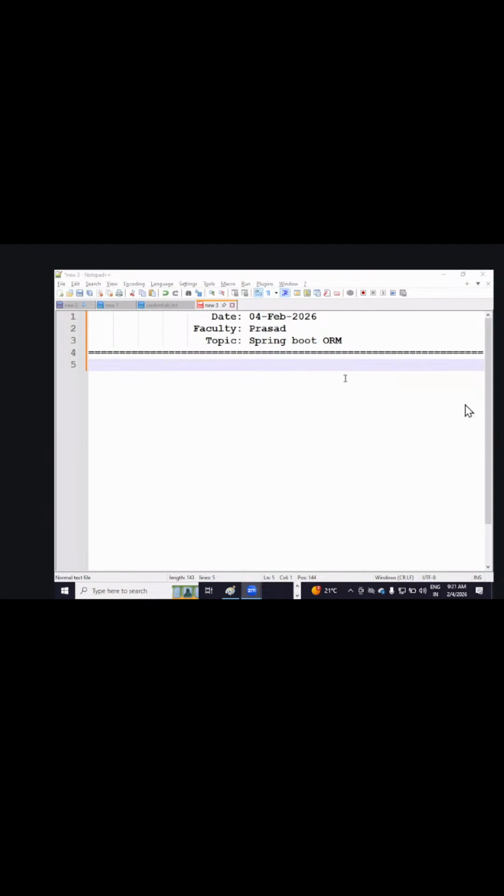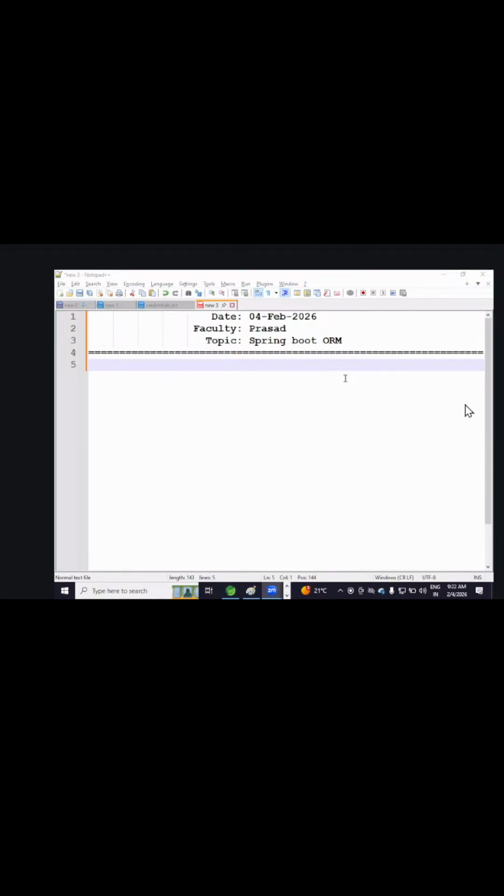Before going to ORM, what are the problems in JDBC? Maybe you already completed it. Every time the query is SQL dependent, that is database dependent. JDBC related applications are always database dependent.